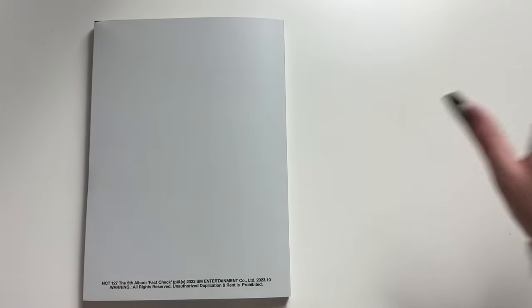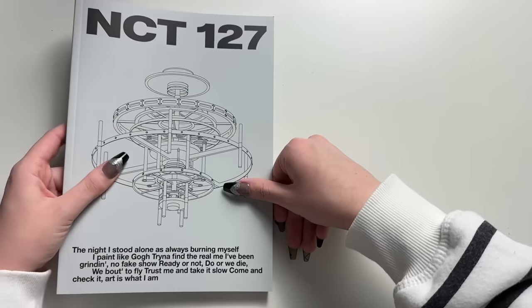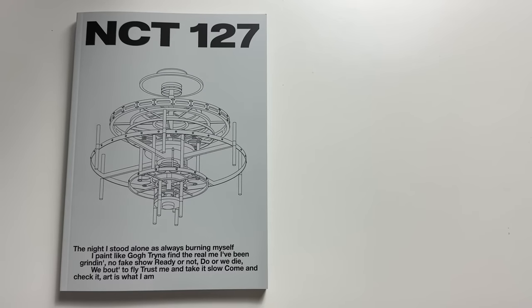But yeah, I wish I had more time to talk about this. I feel like I already went so slow. I have so much to say about my Japan trip, but it was amazing. Anyways, and this photo book was beautiful. I know I talked more about my time seeing 127 in concert than how beautiful they are, but of course we know how beautiful they are.